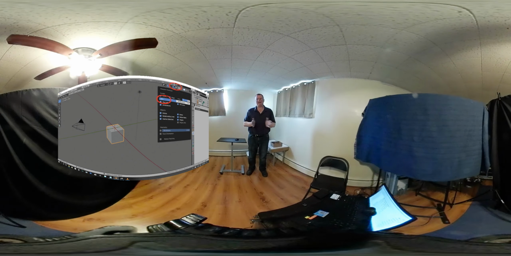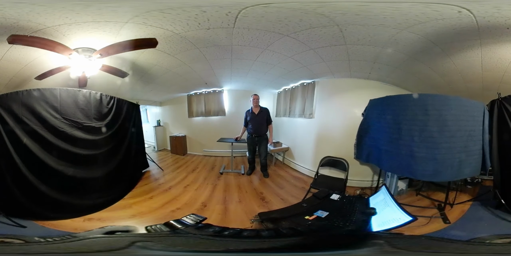So set the grid lines back to 0.001 as its scale. So that should fix that up just really nicely.